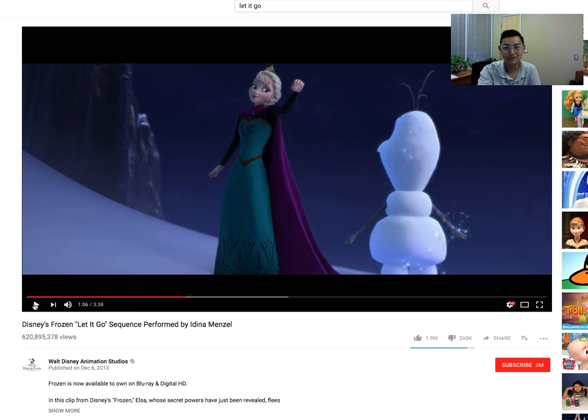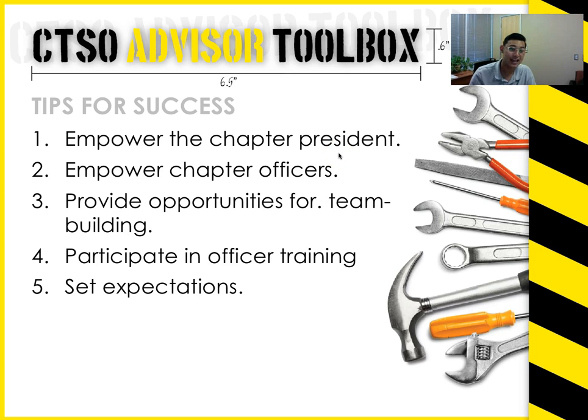Do you understand, right? So we need to make sure that we're letting it go for our students so that they have the best experience as student leaders. Now, of course, this isn't a bad thing. You can set expectations for your officers, but making sure that you let it go when it comes to being overcritical about what they do or controlling every move is important, right? Because this is a student-led organization.